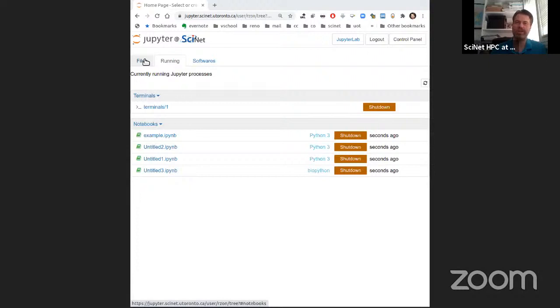The monitoring on this system is a lot better than the old system, where all we would really know is that it crashed at some point. We can go in and see who is doing what. We're not doing it purposely, but if something is going on. So keep it modest. If you really have to use 40 cores, you might as well write a script and run it on Niagara, right?